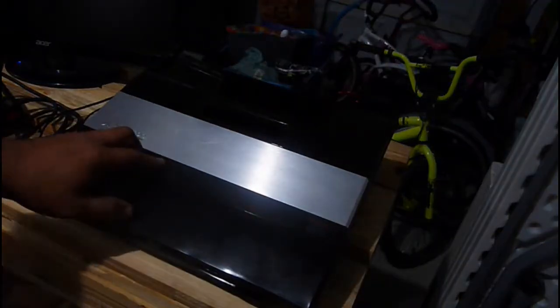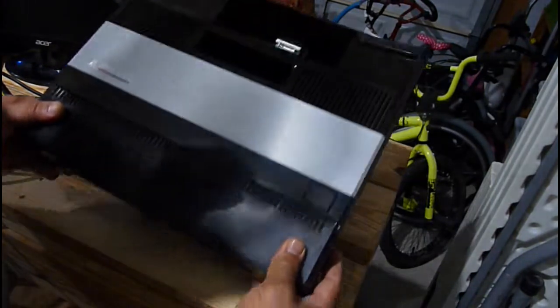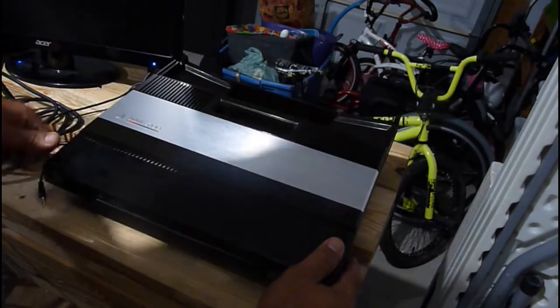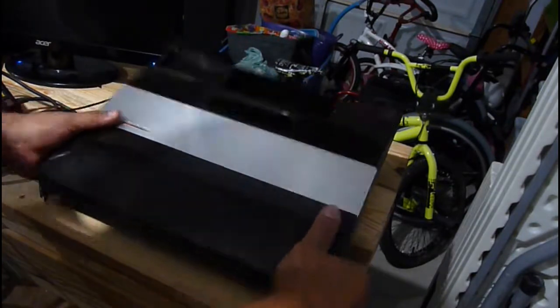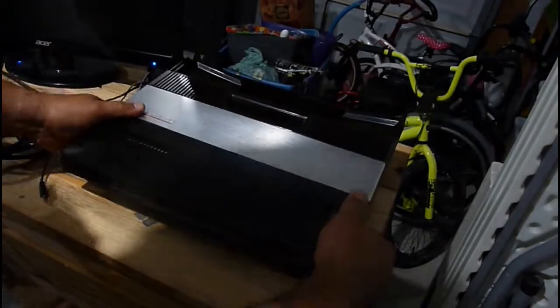Melvin, remember this Atari you sent me? When I got this I was surprised — this thing is an Atari 5200. This thing's a piece of shit. I don't know if you can see on camera, but it's not black — it's actually a dookie brown, and a horrible brown at that.